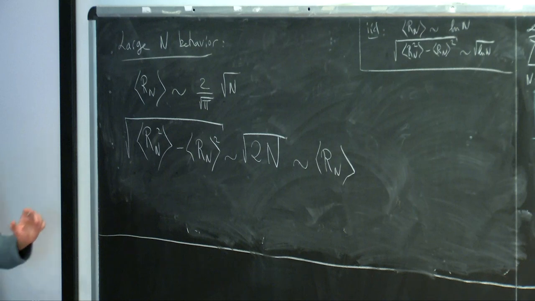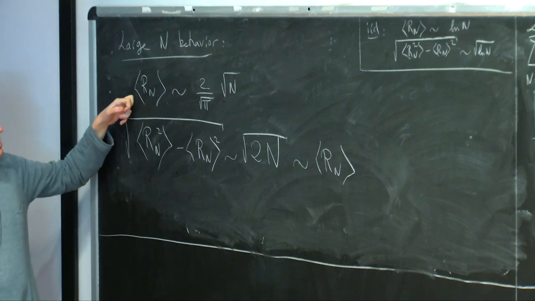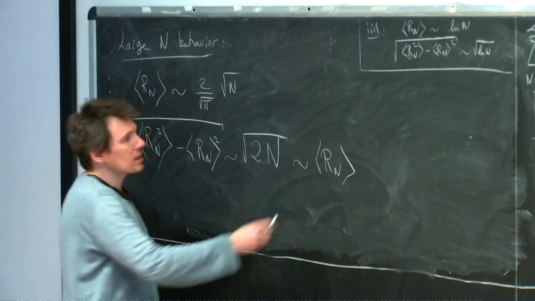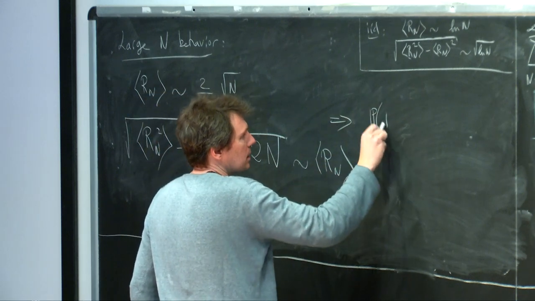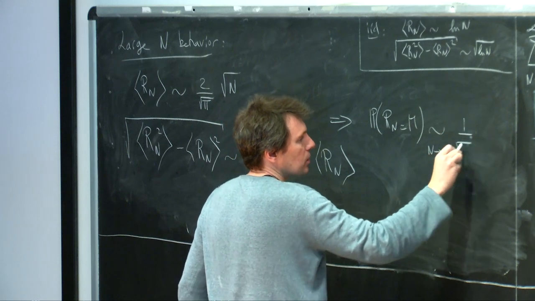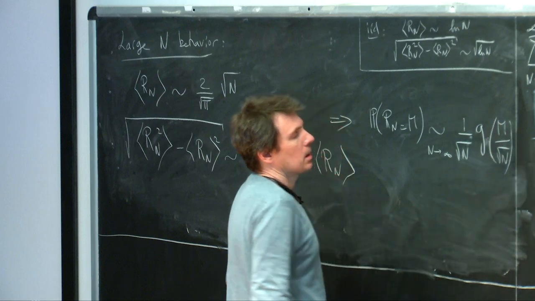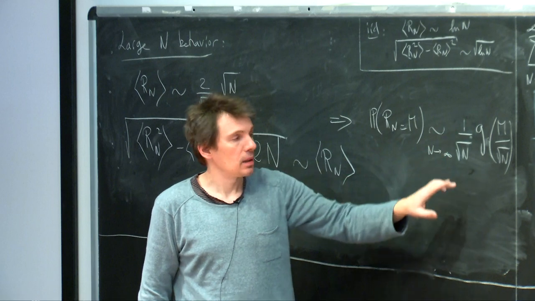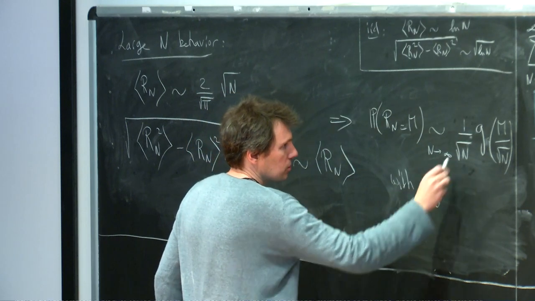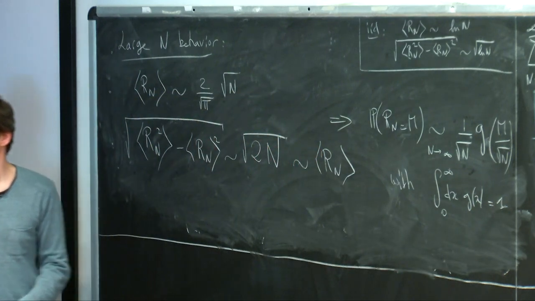When you have such a case where the width is of the same order as the mean value, what you can show is that the higher order cumulants will all be comparable as well. So you would expect that this distribution takes a scaling form for large n, which is typically of 1 over square root of n times some function g of x, where x is m divided by square root of n. That means the typical value of m should scale like square root of n, and the 1 over square root of n comes simply from normalization. So g is a density, m is positive, and I would expect that g of x is normalized. The question is, what is this g?